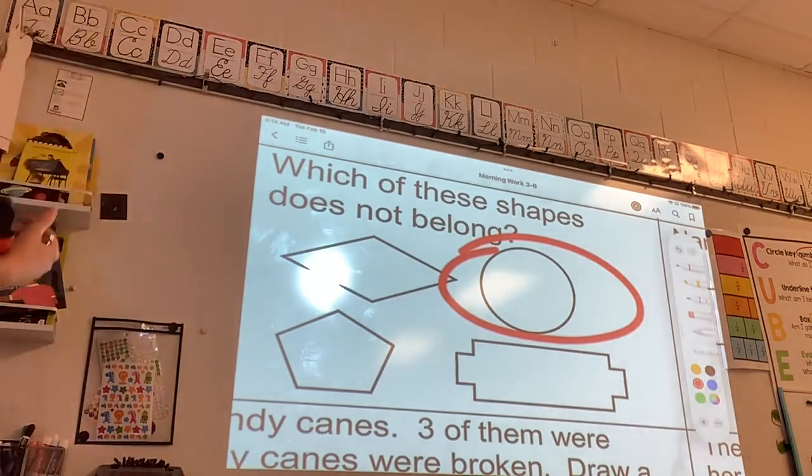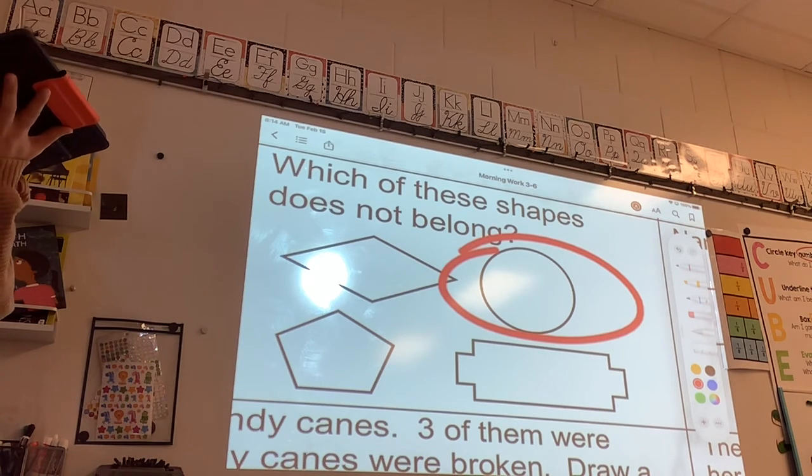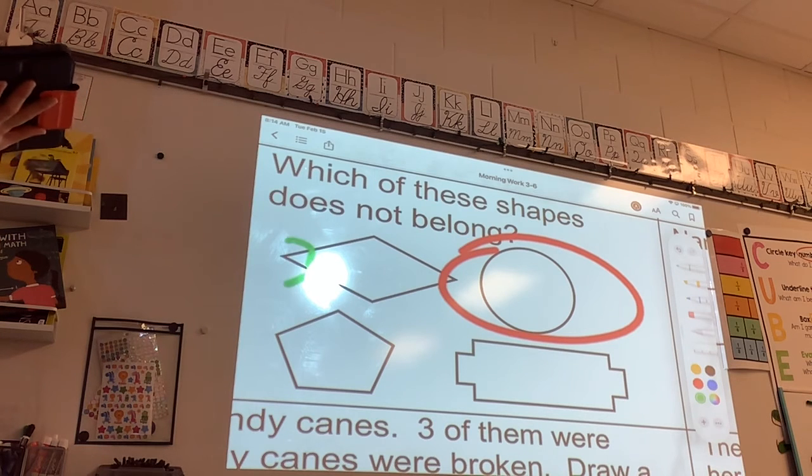All right, Michael, what do you think? I know it isn't the one that you're thinking, but the rhombus, because of the acute and the obtuse. Yes, it does have acute. You're right. The only one that has them. So he's saying that the rhombus is the only one that has acute angles, and that's also true. The others either don't have angles or have right angles or obtuse angles. So that is a little bit ahead of where we're going.